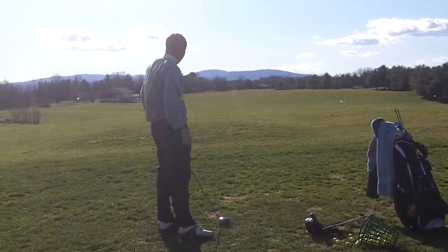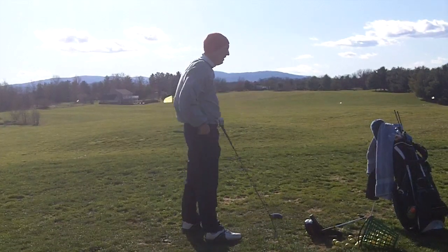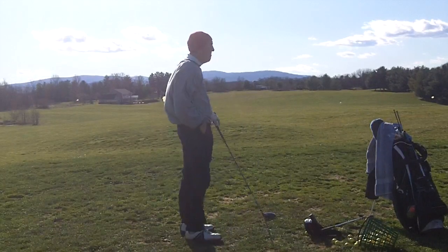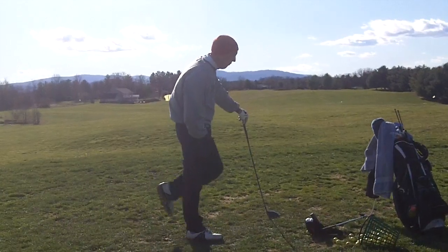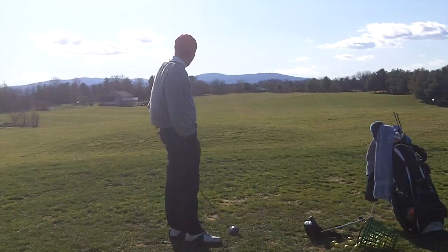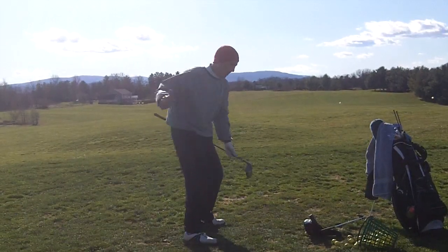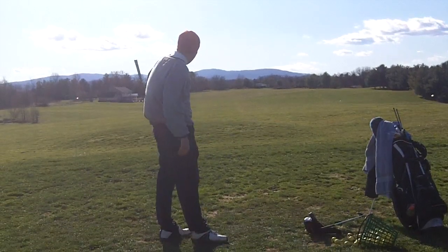So I showed you some back views. Hopefully you can see that. Kind of wanted to show you how I train the move. So I do it in slow motion, different speeds, 25, 50, 100. Do it without the golf ball so I can get the feel of it. It's a very dynamic motion. I feel real solid on the ground.